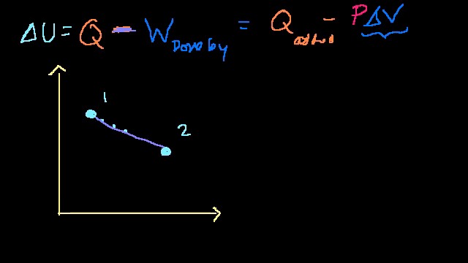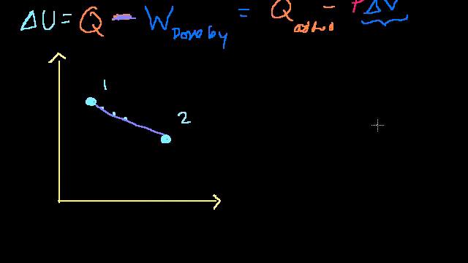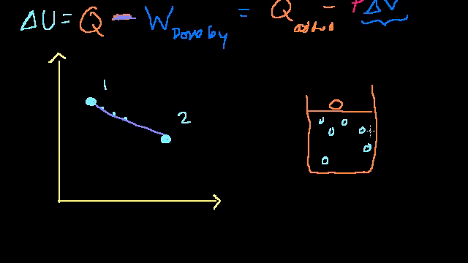Let me draw that. So state 2 will look something like this. I'll draw it really quick. So that's our container. That's our piston. We only have one pebble left on top. And then, of course, we have the gas now. This is state 2. And let me write, state 1 was something like this. State 1, the ceiling was lower. We had a bunch of pebbles on top of it.